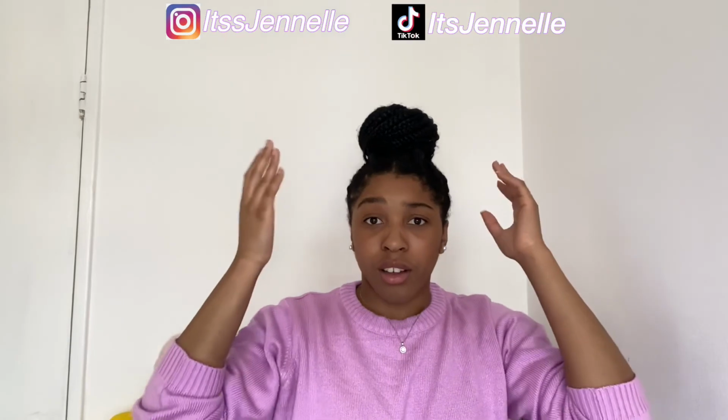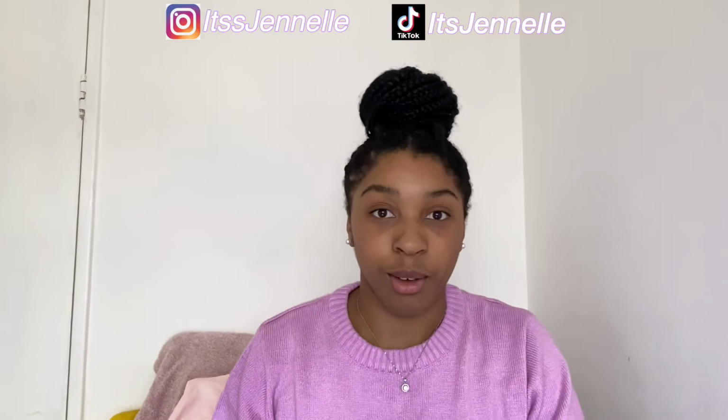And yeah, these braid styles will look different depending on how many braids you have. I don't have that many, that's why I can get it in a bun like this, and the bun's a cute size. But for someone that has a lot more braids, the bun is gonna be bigger and heavier, so I can handle this. But if my braids were any smaller, then I probably wouldn't be able to handle the weight.